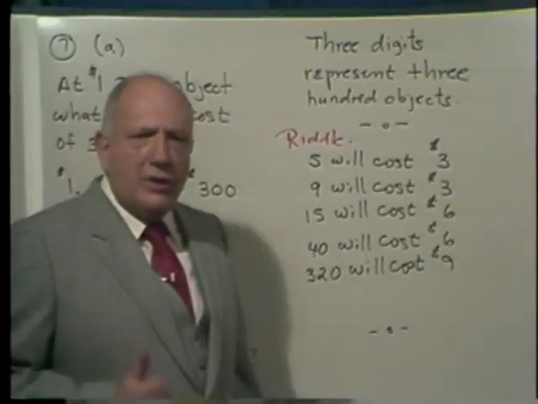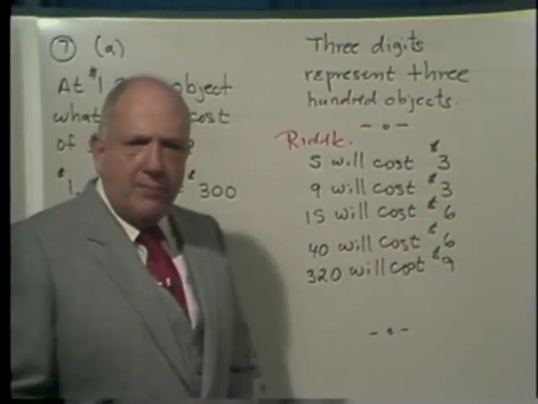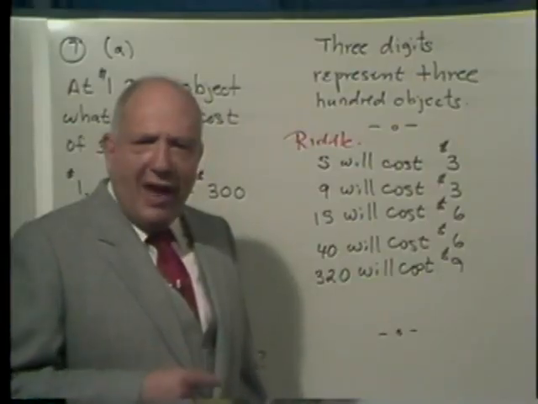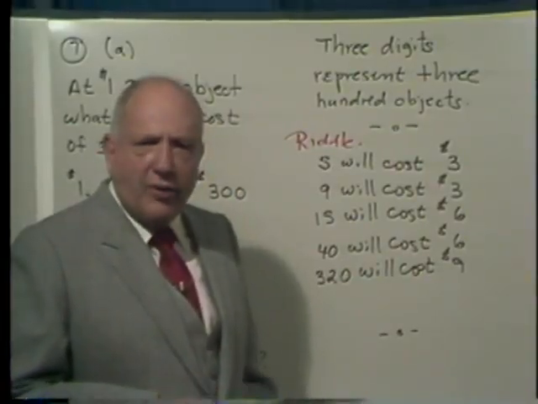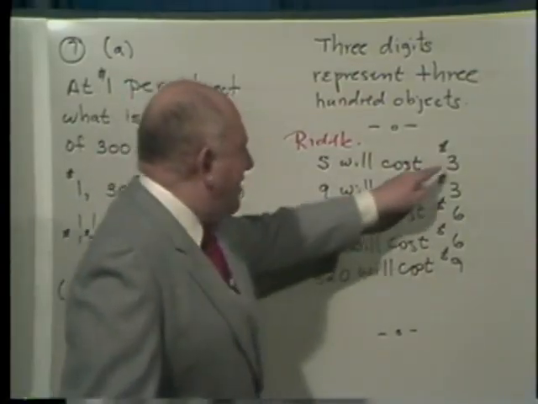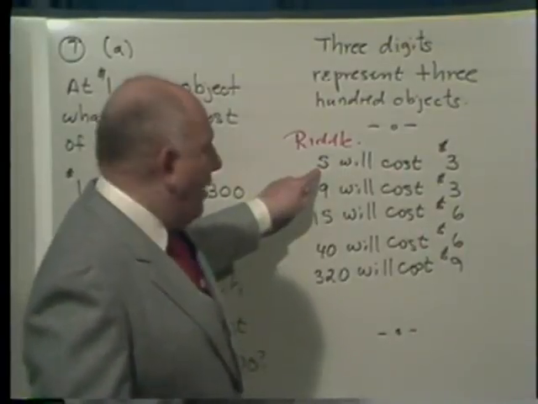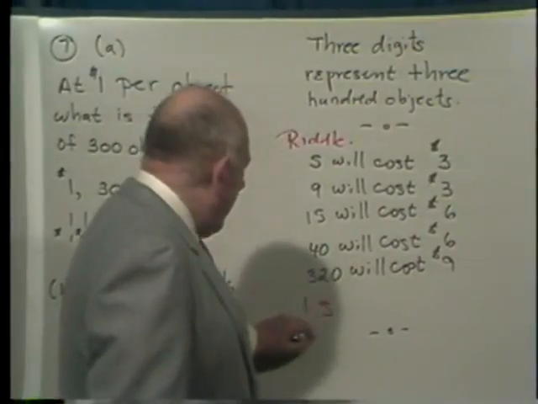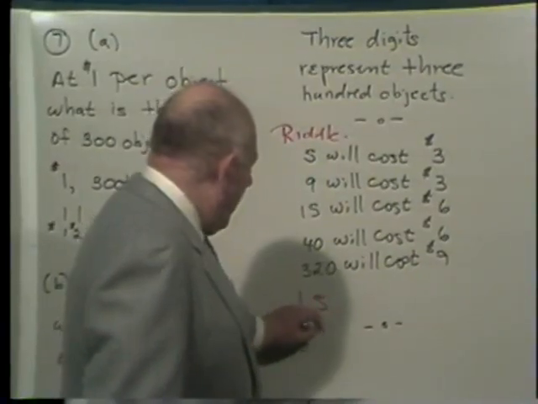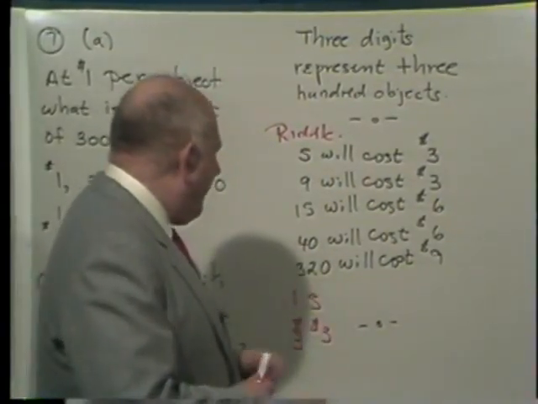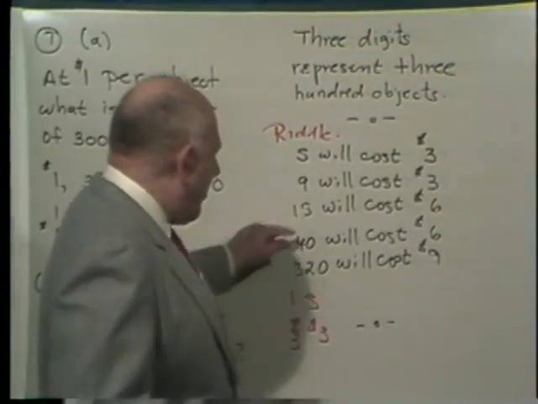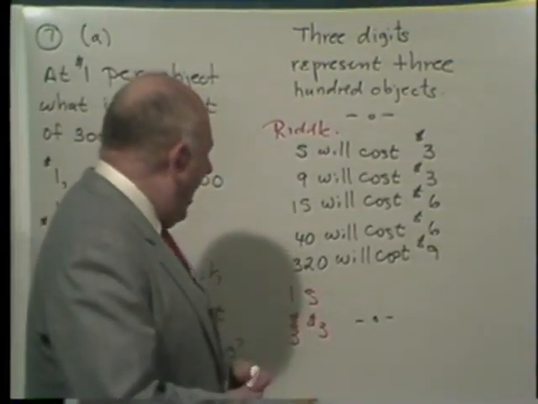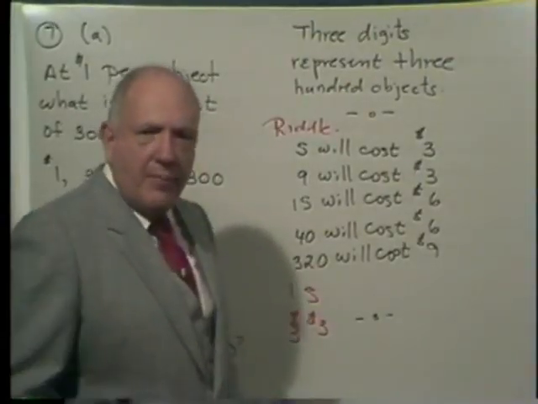All the objects were equally priced. What was he buying? Well, it's hard to say for sure, but the thing I hope you noticed from the last problem, it was probably house numerals at $3 a digit. See, at $3 a digit, the digit 5 would cost $3. The digit 9 would cost $3. You see, the 15 is 2 digits, so you'd pay what? $3 for the 1 and $3 for the 5. So that would be $6. 40 is 2 digits. You'd pay 3 for the 4 and 3 for the 0. That would be $6. And 320 would be $9 because you have 3 digits and you'd be paying $3 each.